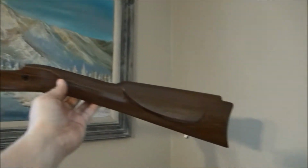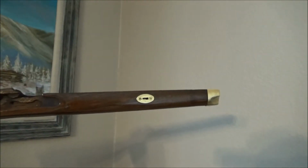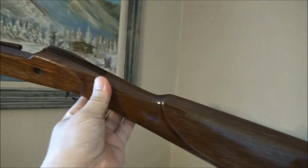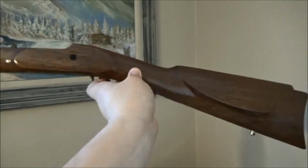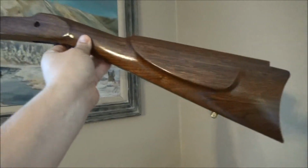And so here's the finished stock. Is it perfect? No. Like I said, it wasn't perfect to begin with. There were some dings and dents and scratches, and although I worked many of them out, some didn't come out, and some were just in there too deep. There's a little chip up here, where wood is actually missing, and there's not much you can do about that when wood is missing. And like I said, I got it for a really good deal, so I wasn't too concerned. I wasn't even sure I was going to refinish it, but I decided to do that, and I'm glad I did, because I think it's a very nice piece of wood.